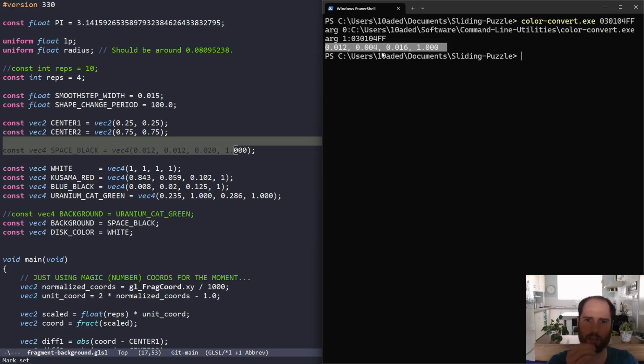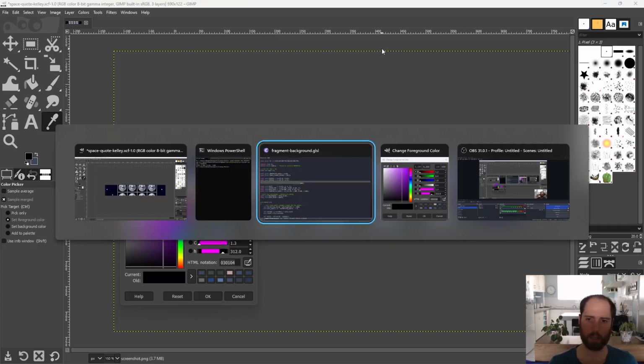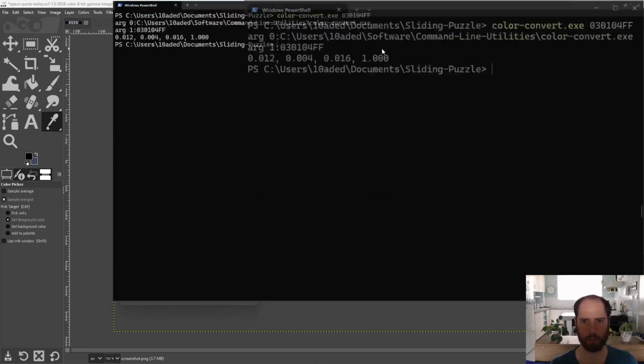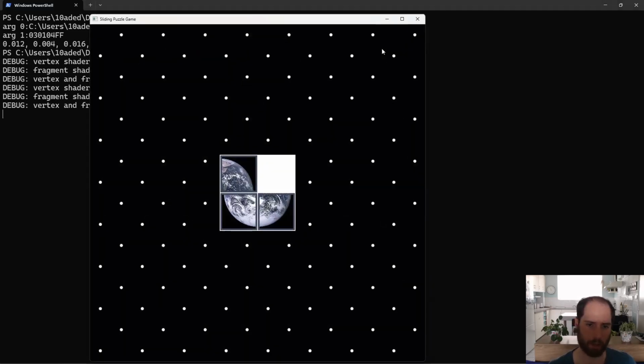Oh wait, this is slightly different, huh? Let's just, I think the time has come to take another screenshot of the game anyway. We should just do that. And then use that to choose the background color.